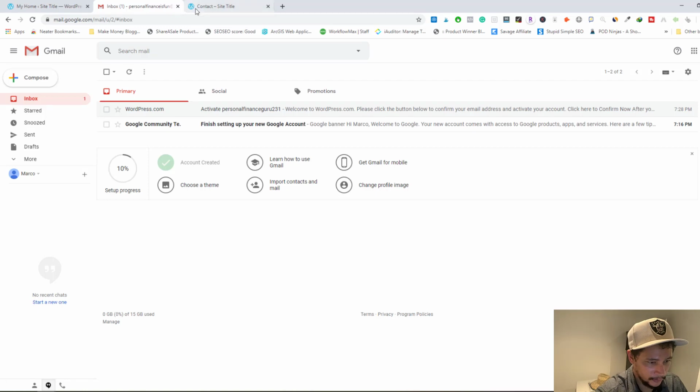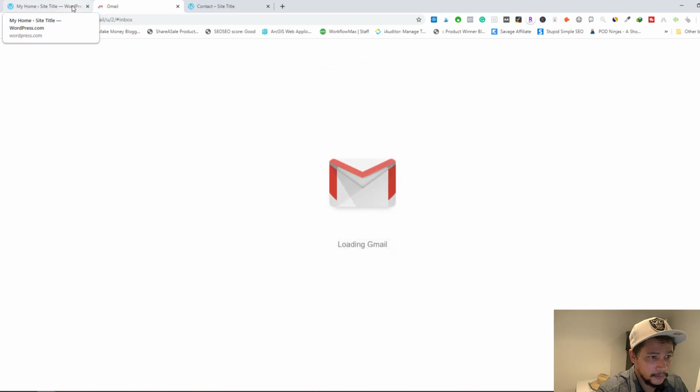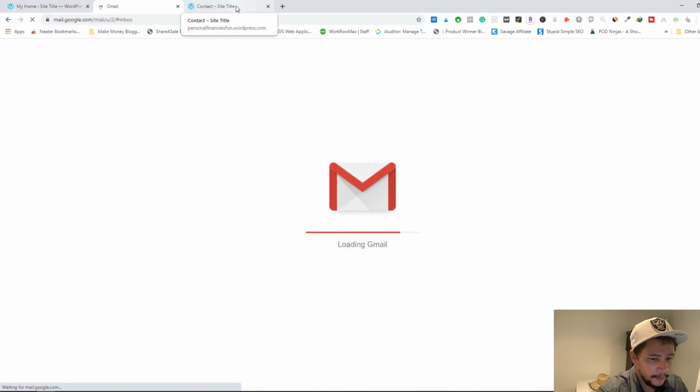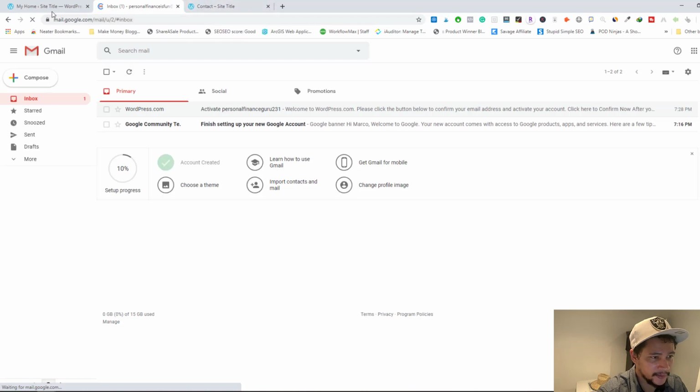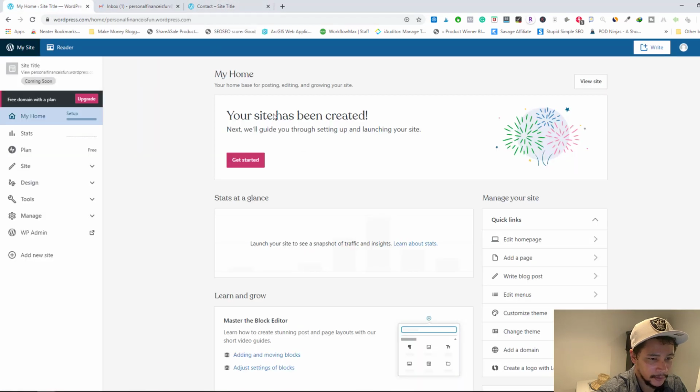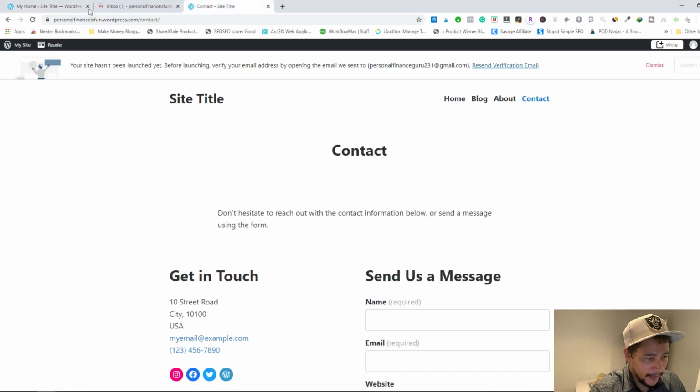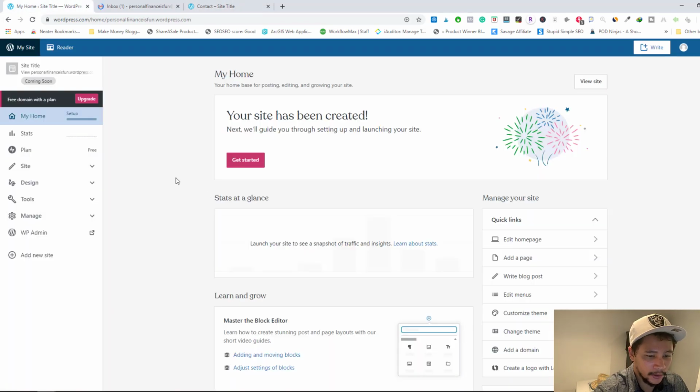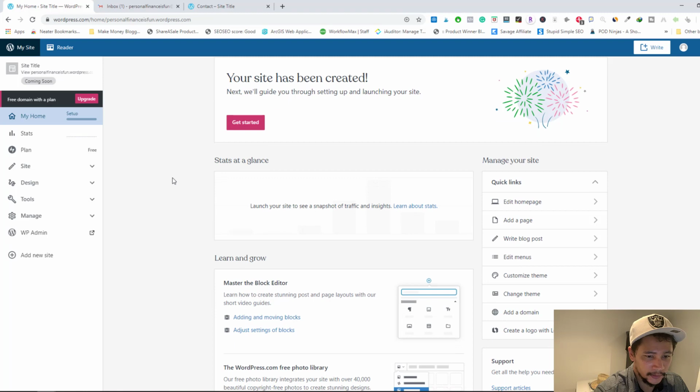Nope, nothing's coming through. It's going a bit slow. Okay, I don't know why it's telling me that, but once you click activate, that shouldn't be there. Now let's go back into the back end and do some things to change it around.